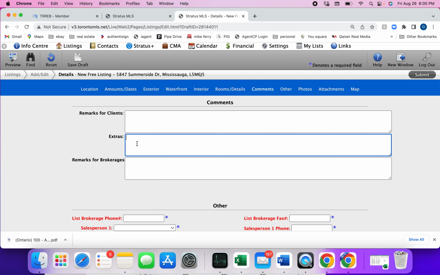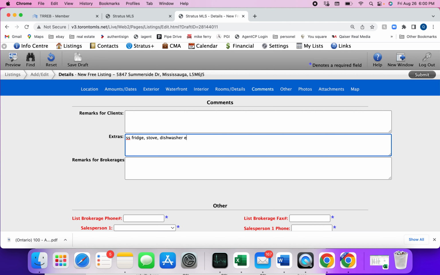Extras, you have to put all what is included, like appliances, your washer, dryer, all blinds, electric light fixtures, or anything which they're including in the price. Or they also have to put something which they're excluding. So let's say stainless steel fridge, stove, dishwasher.